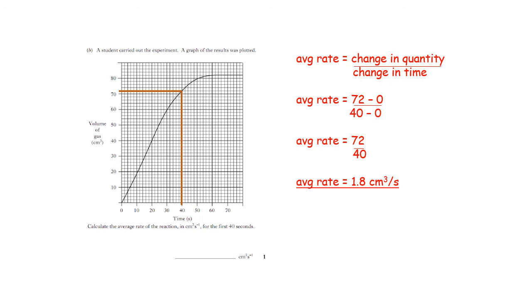So that was a review of some of the past paper questions, examples of the types of questions and the approaches taken to do them. Hopefully at this stage you're feeling comfortable and confident in calculating rate, because that is us now finished all of the lessons for rates of reaction.